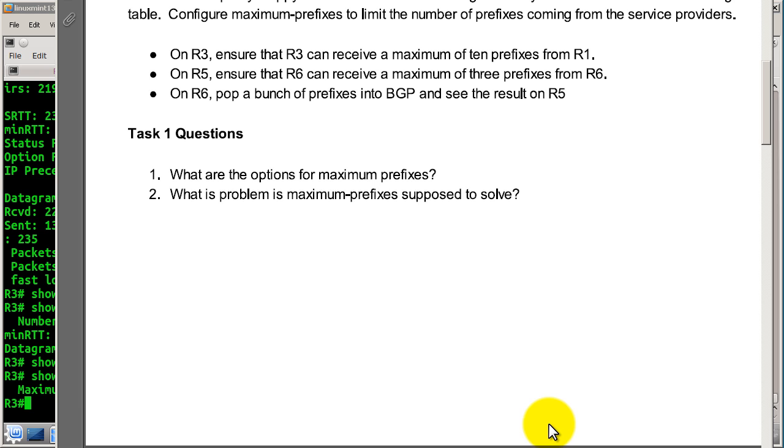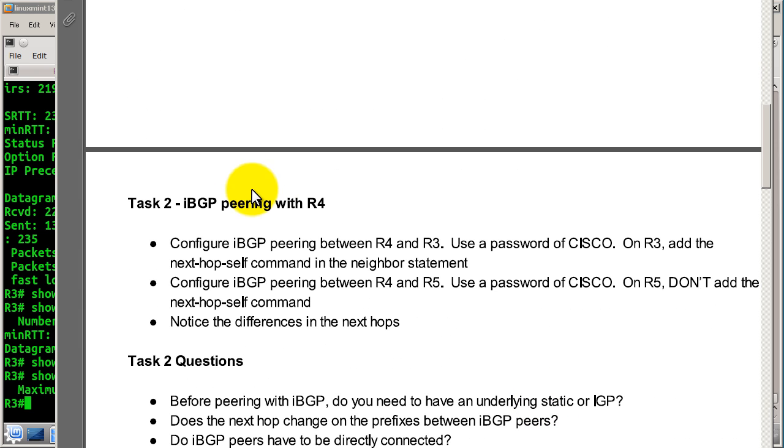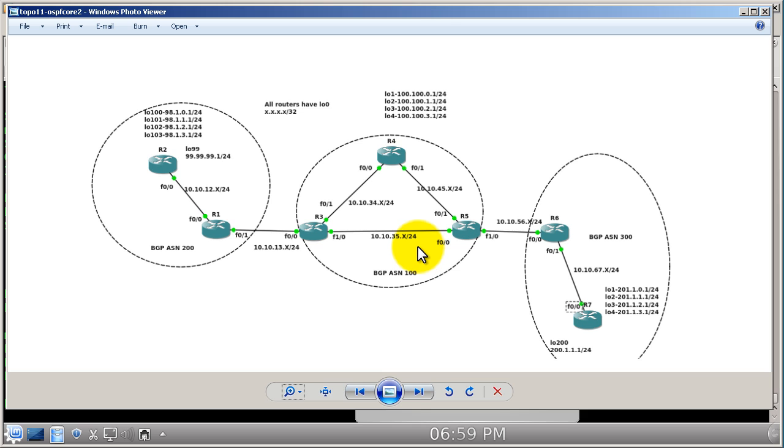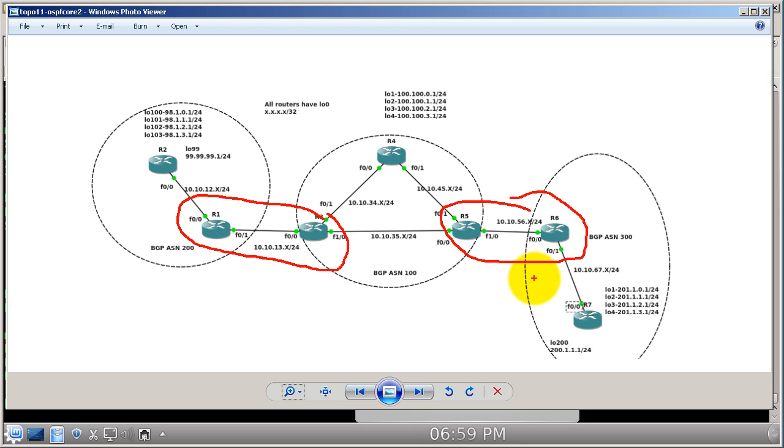Okay, let's continue. Let's have some fun here. IBGP peering with R4. Actually, before we do that, let's take a look at our topology. In red, we have this configured, this configured. Let's peer up between R4 and R5, that way we start flowing BGP in between R3 and R5.